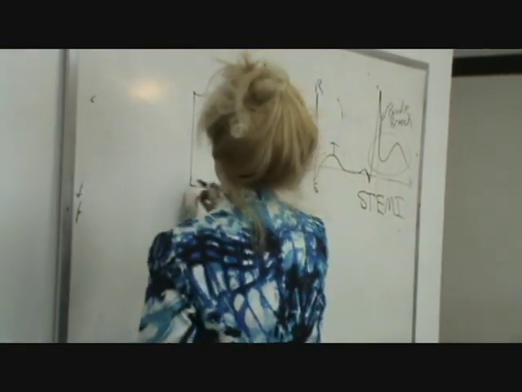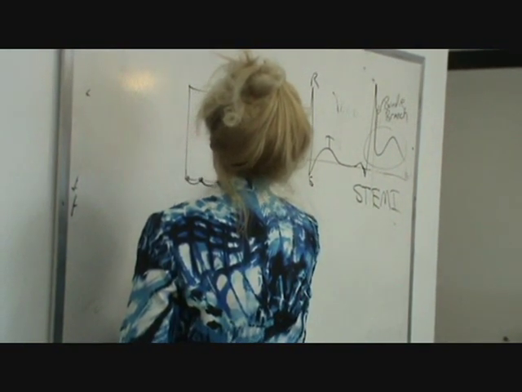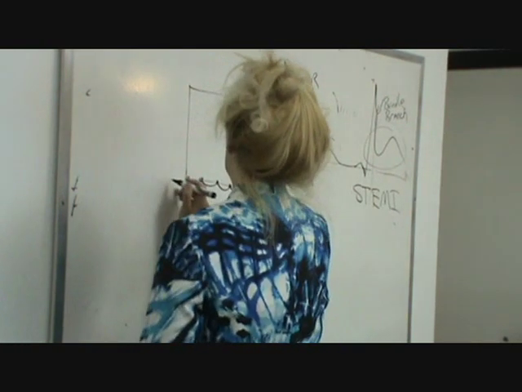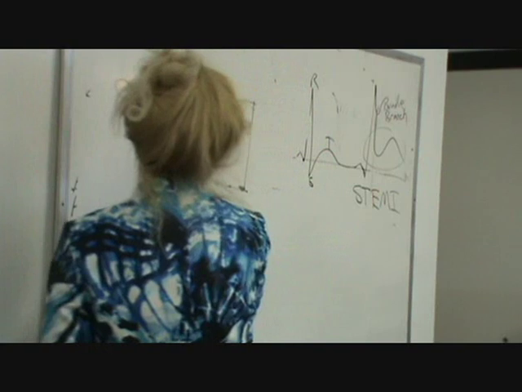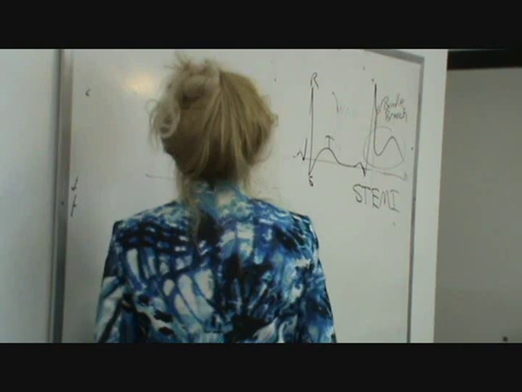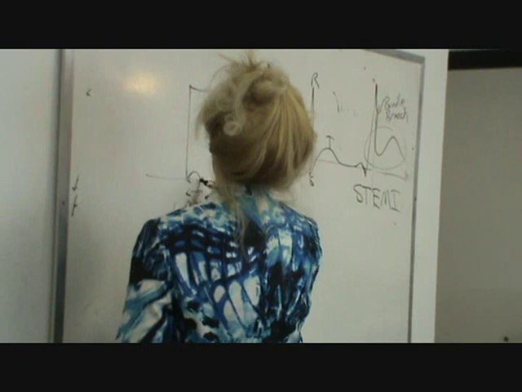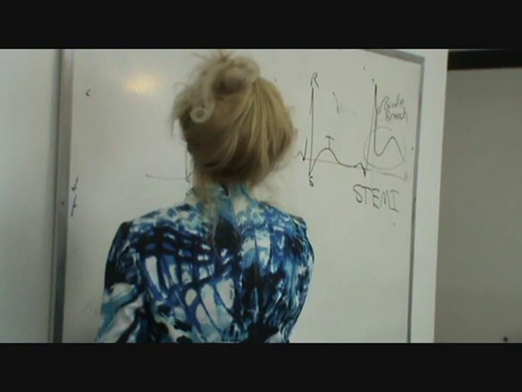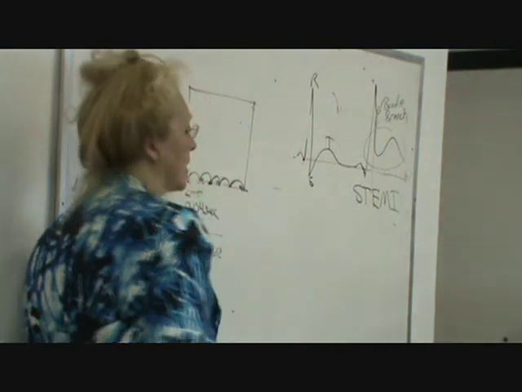Okay, this little tiny box here. If you take a look, this little tiny box will have 1, 2, 3, 4, 5 little dots. This is what we call our isoelectric line, our horizontal line here. And each of these 5 little dots, the distance between each of them is 0.04 seconds. So 1, 2, 3, 4, 5. 5 of the 0.04 seconds gives us what? 0.20 seconds across the horizontal for one little box.